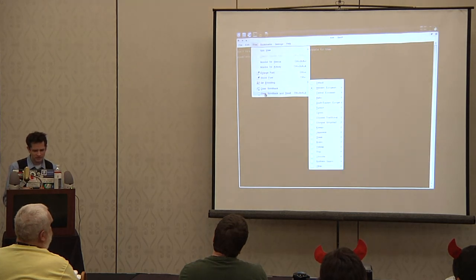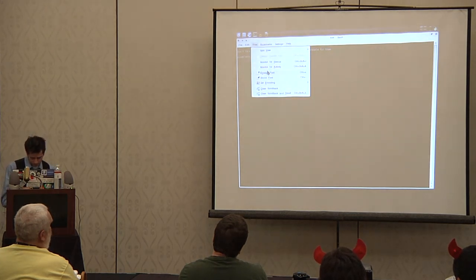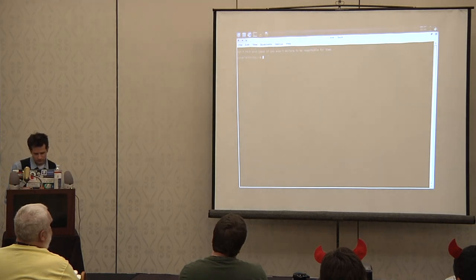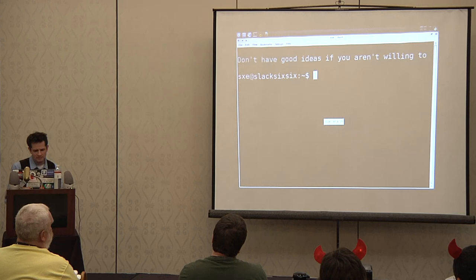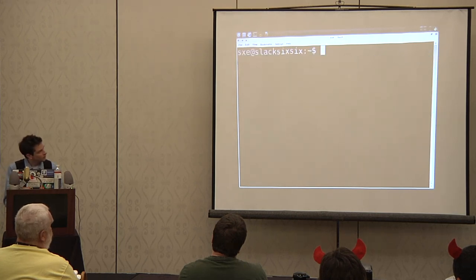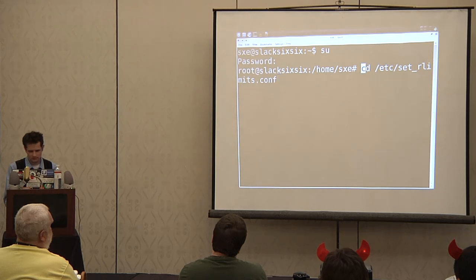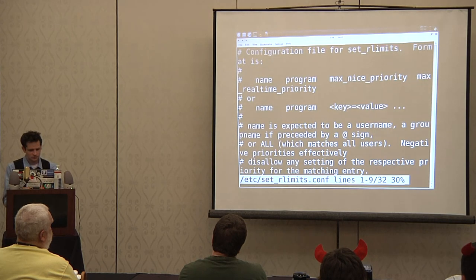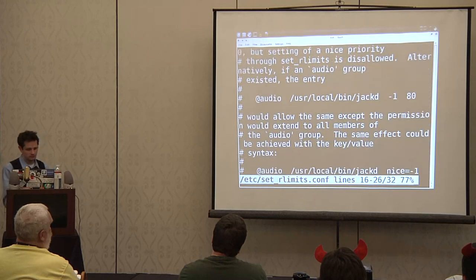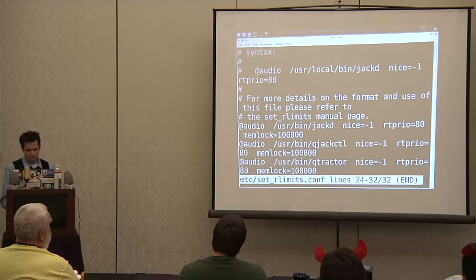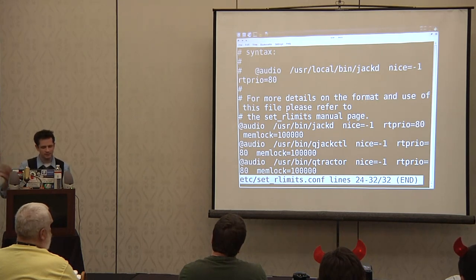On most, I believe it's managed with PAM, P-A-M. It is not managed on PAM on Slackware. But it's basically the same idea. So you might have to go into a config file and give it permission to launch certain applications with a greater priority so that the kernel doesn't constantly try to interrupt those processes. I'm not a programmer. I don't know what I just said.